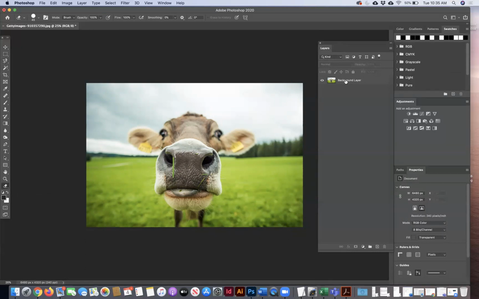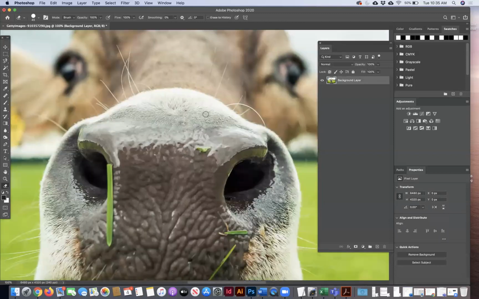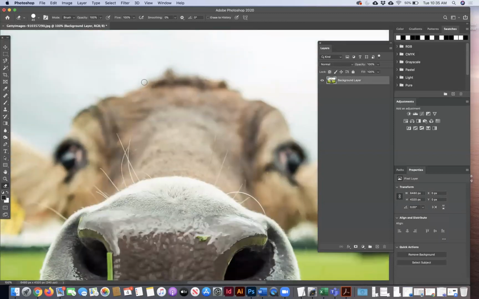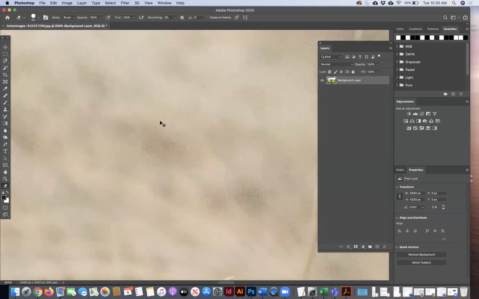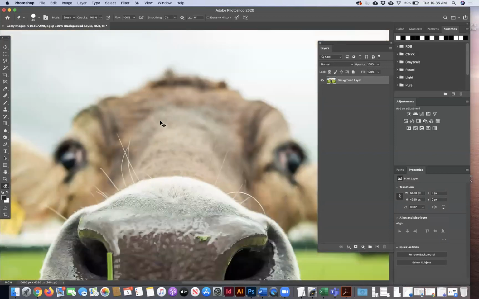So basically what it does is, once you click on a specific pixel, and I'm going to zoom in here so you can see, this image is comprised of tiny little pixels. You can see it's little squares. Once you click on a pixel, it's going to take that information of that color, and it's going to make sure that it adheres to it as you drag your tool around the edge or around wherever you're trying to select.